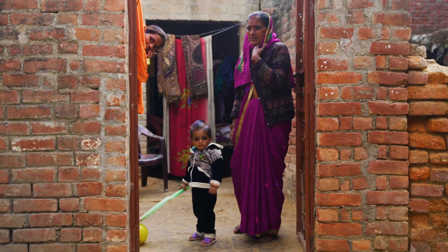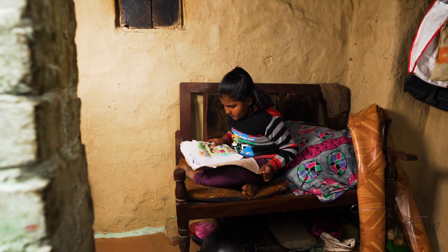Then it's also a problem of access to material. And finally, it's also a challenge of the kind of feedback you can get from your parents and from anybody around you who can help you learn to read. So really, if you have to think how could you bring technology to bear on such a big problem, that's where Bolo comes in.